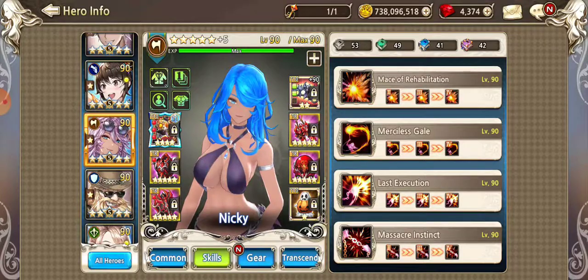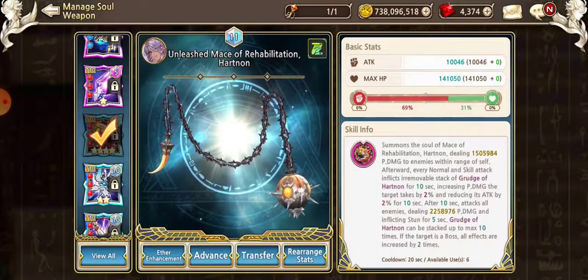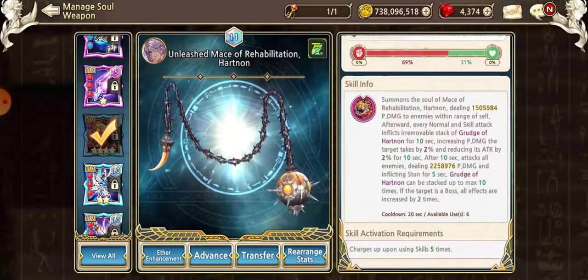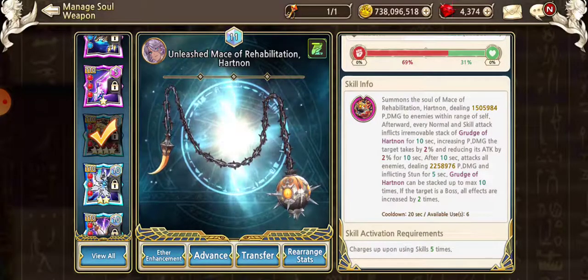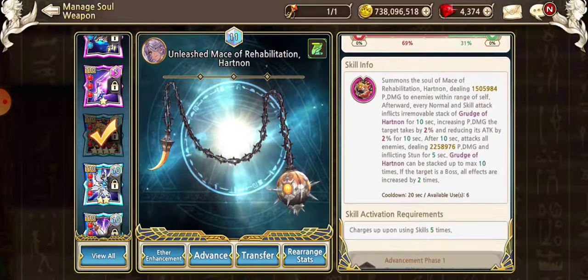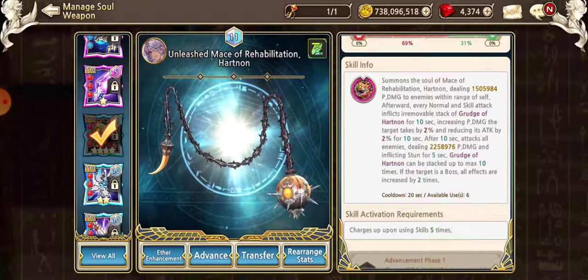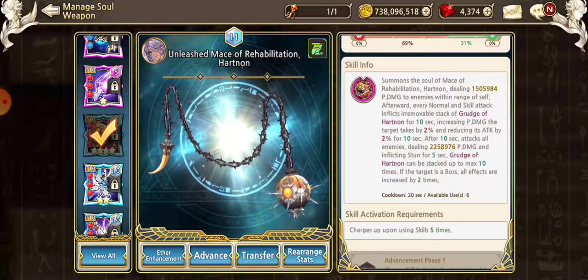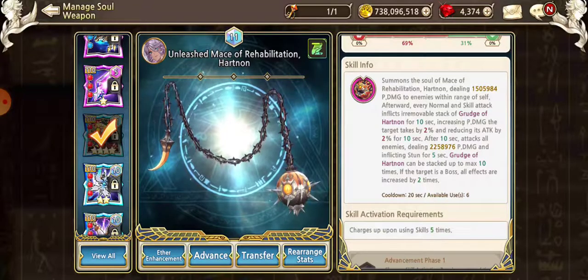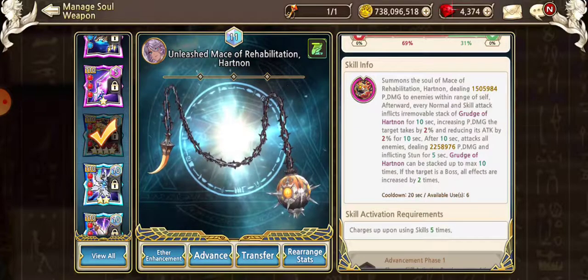But guess what? There's more. Her soul weapon. This is why I want to get it to A2. Grudge of Heartnon. Increasing P damage the target takes by 2% and reducing its attack by 2% for 10 seconds. But guess what? If it's a boss, it's 20 stacks of that. That's 40% additional P dam. So now we're up to 120 P dam amplification from Nicki on a 5-star unique weapon and just an A0 soul weapon. Check this out.